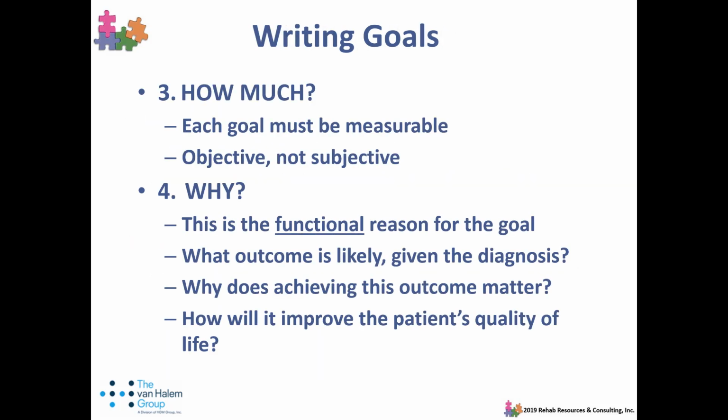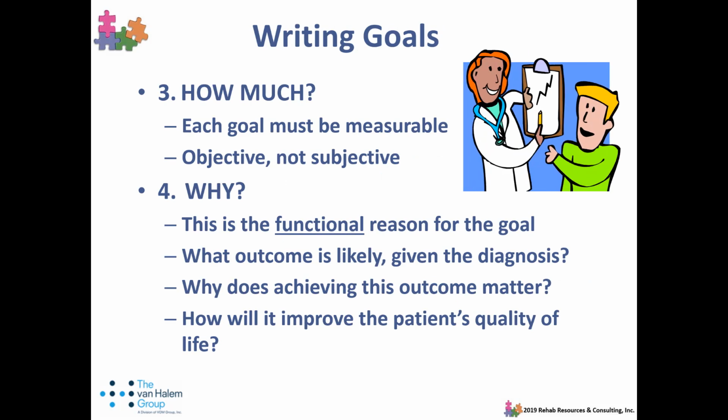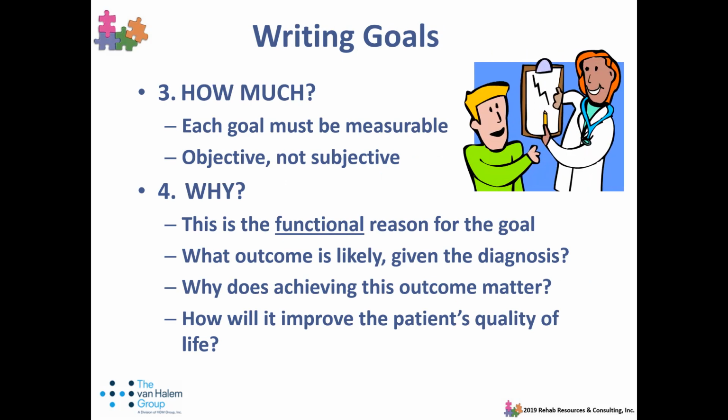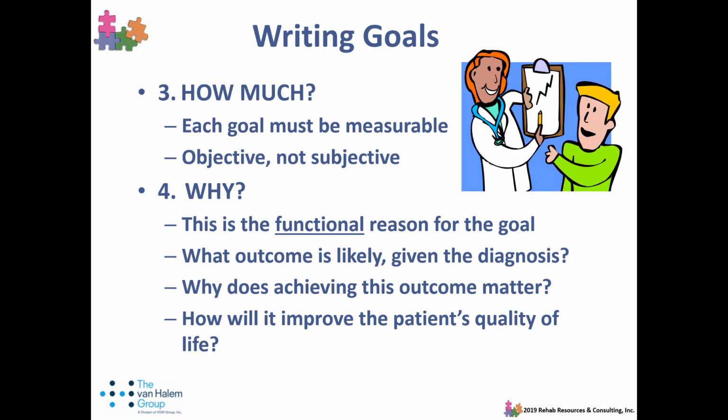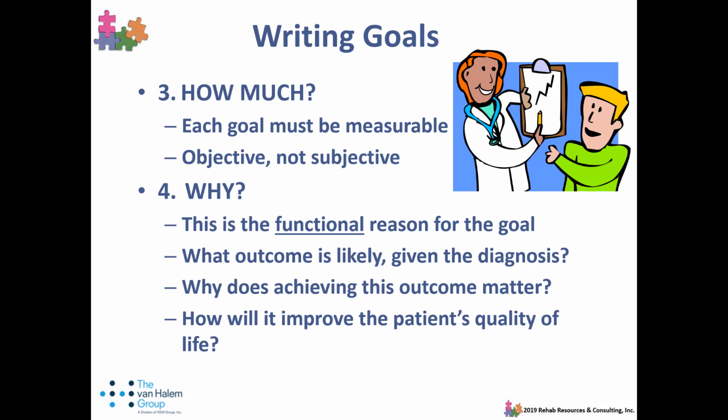The objective is hard numbers, not soft guesses, not subjective, not anything that would not be universally known to all people. So avoid increase, but increase to what? Avoid improve, but attain the level of what? Remember, it makes it easier to show progress and write notes if you know what it is that you're working for.